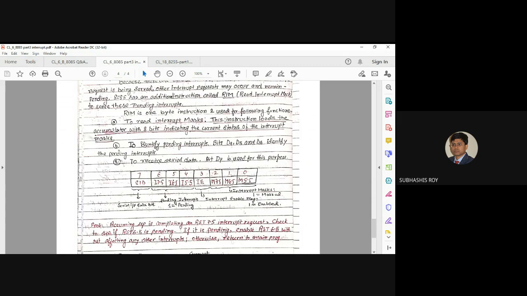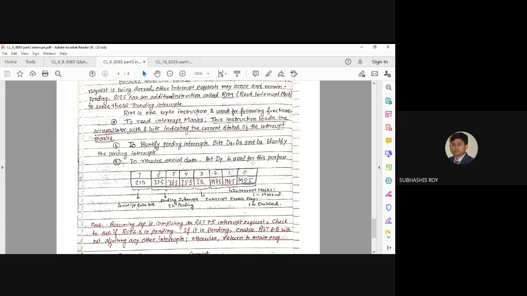Here also, after reading you will get 8-bit data, and you need to understand that 8-bit data using some rules and regulations.